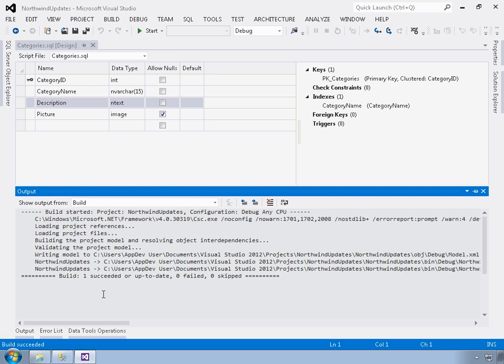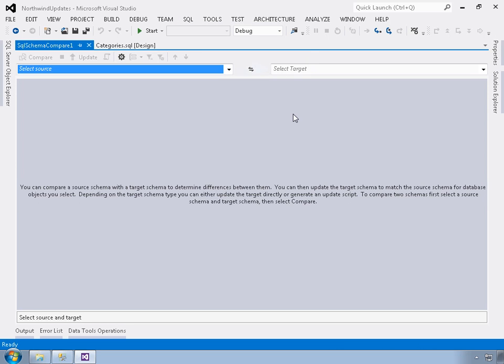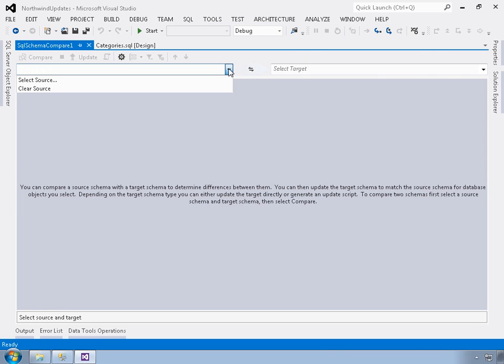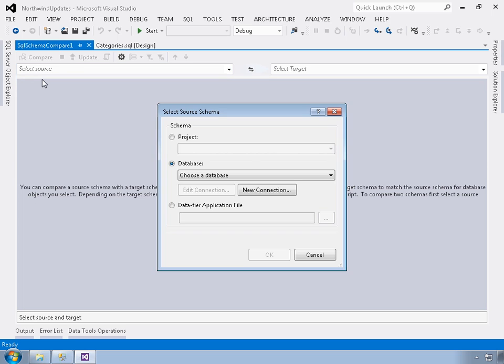All right, now I want to compare the database project to the existing Northwind database. So I'm going to come up here to SQL and select Schema Compare, and create a new schema comparison. I need to select source and target databases, so I'll select source. And in this case, I want the source to be the database project.